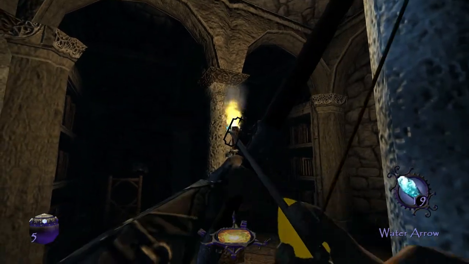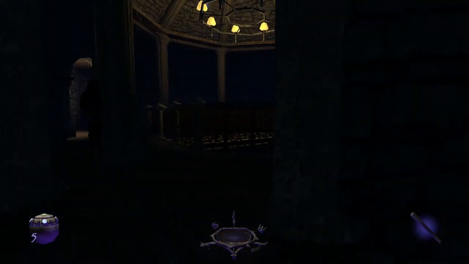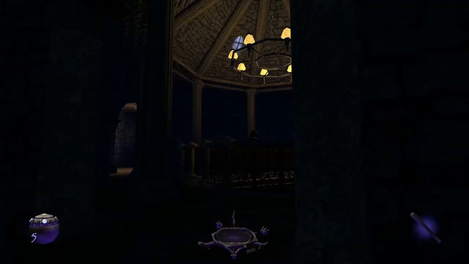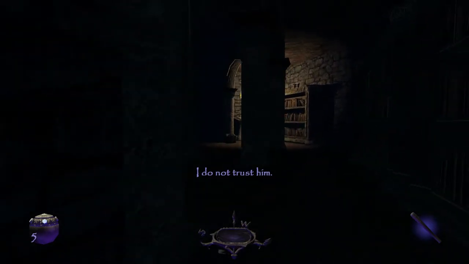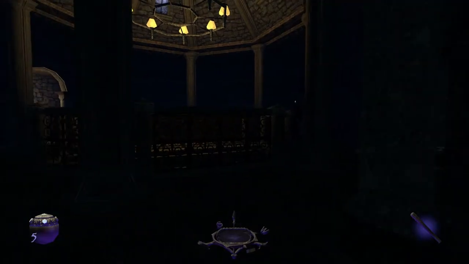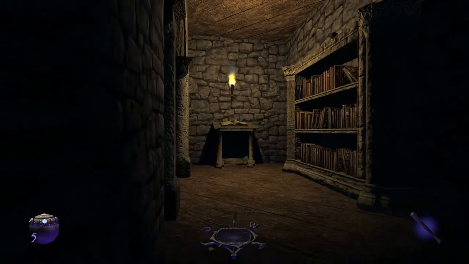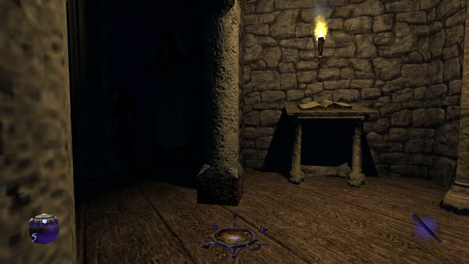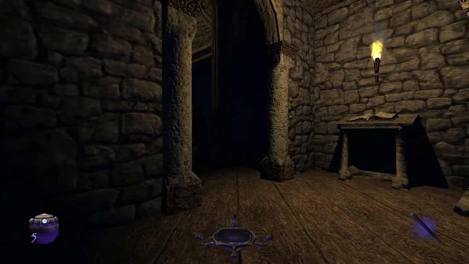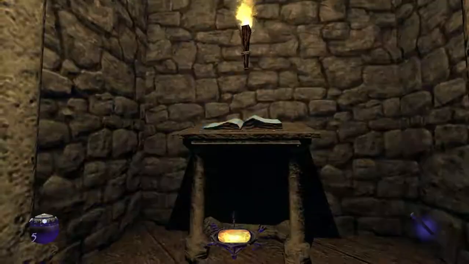I'm gonna take this one out. Oh, hi there. I do not trust him. He said to the open air? Who the hell is he talking to? Shit, he's looking my direction. It's gone. Blah, blah, blah, call the enforcer. Okay, already read that.